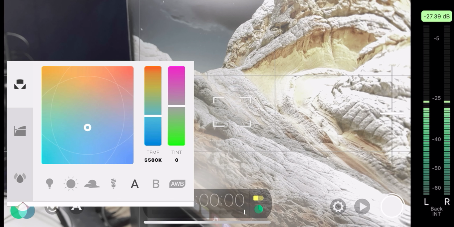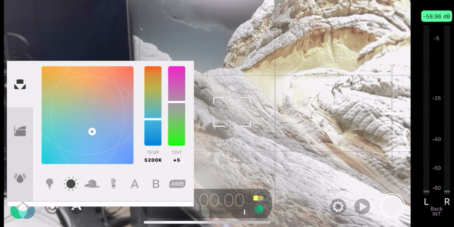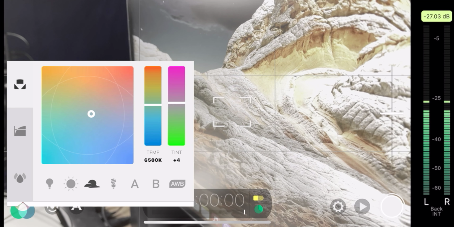So let's say you are outside, you can select daytime, because daytime is usually warm light, okay? So you can select daytime and then it'll just be whatever the setting is, usually at 5200 Kelvin or maybe 5600 Kelvin, depending, okay? You can select cloudy day or fluorescent light, and you can kind of choose which one you want in terms of your color settings. I usually keep it at 5500 or daylight settings.